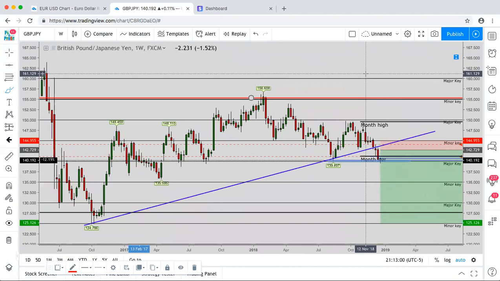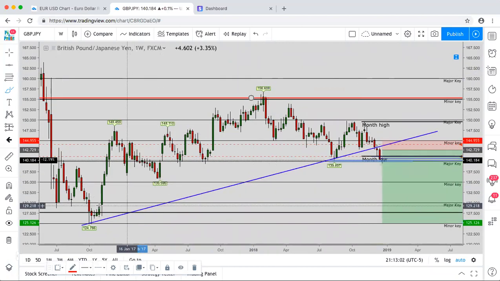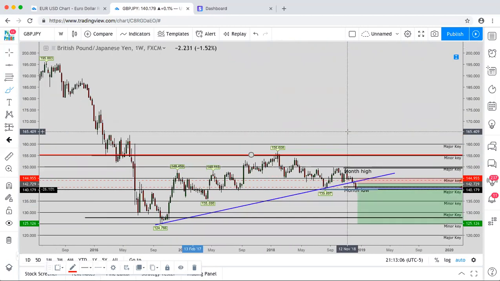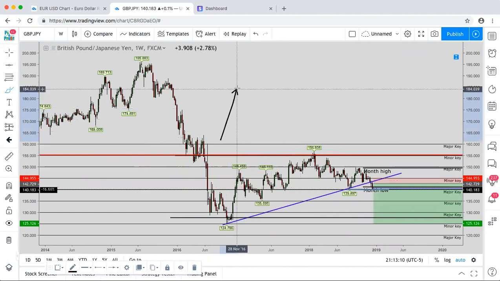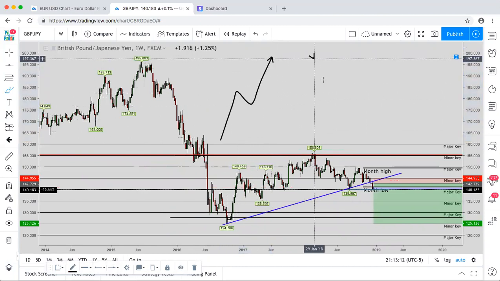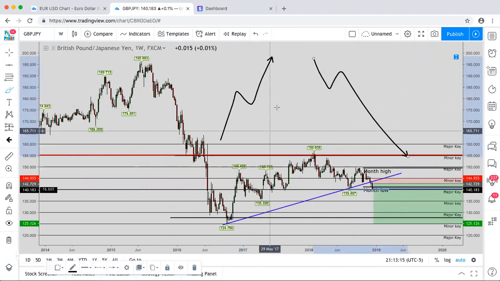Another thing that is very important is looking at trend lines. So you can see here that here we had an uptrend. For those of you guys who are very new, there's only 3 different types of movements in the markets. We have uptrends, we have downtrends, and we have consolidation.